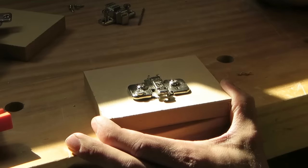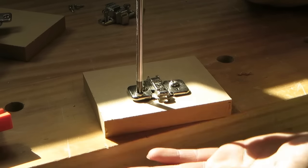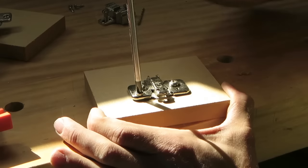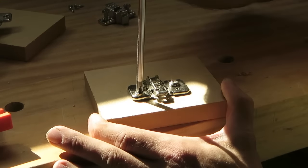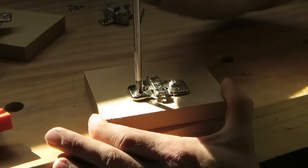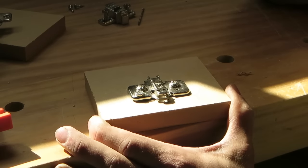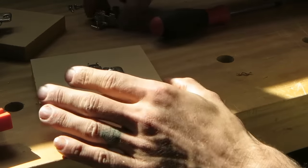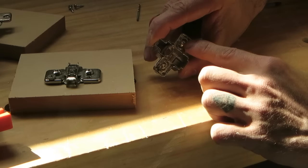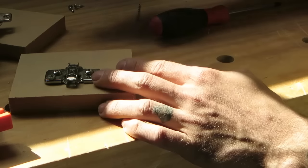As far as adjustment goes with this particular mount, it has this extra screw which is a cam adjustment. This is the vertical side of your carcass, and by moving this cam you're actually moving the door up and down by about 3mm of travel, which is a good amount — that's really a handy movement. Most other brands, even like the 9mm mount by Blum, just have a slotted groove, so you have to loosen the screws and shift the hinge manually. Which is just as good — works just fine.